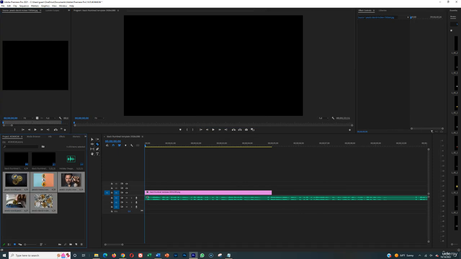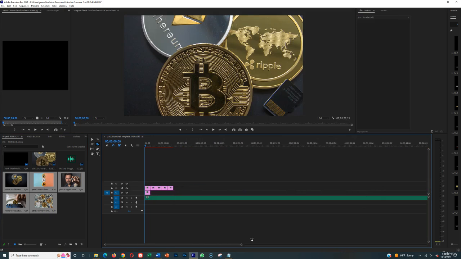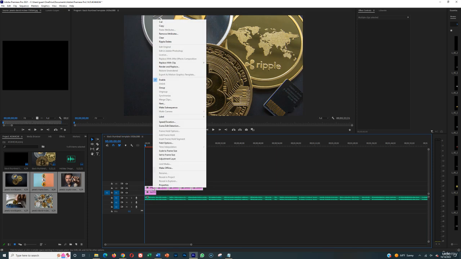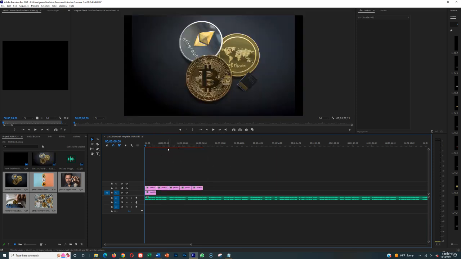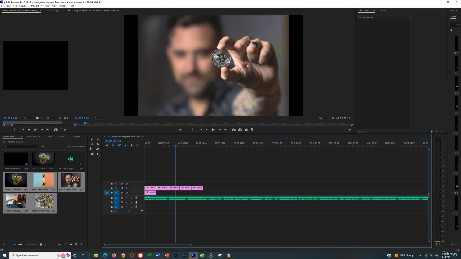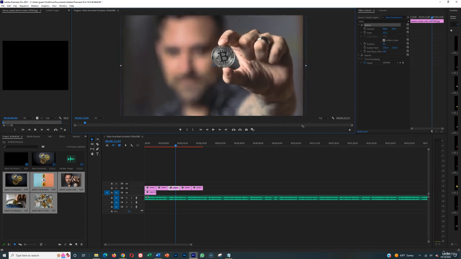So if you just select them all at once and you drag them over, it will all put them in there, right? Now, an easy way so you don't have to drag them all so that they fit is come back, grab them all. Again, this is Premiere Pro. It's going to be very similar in pretty much every editor. Select them all so that they're highlighted, and then right click and go scale to frame size, and that should bring them all relatively down so that they fit the image. Now, if it really matters to you, you can drag them out by selecting the image here and just drag them out slightly. That's not going to matter that much, but obviously you can do that.